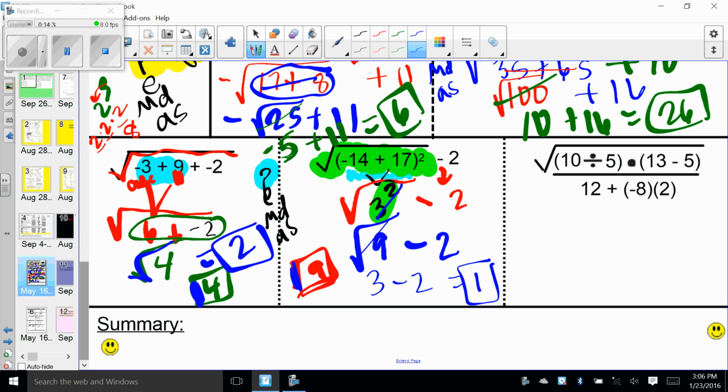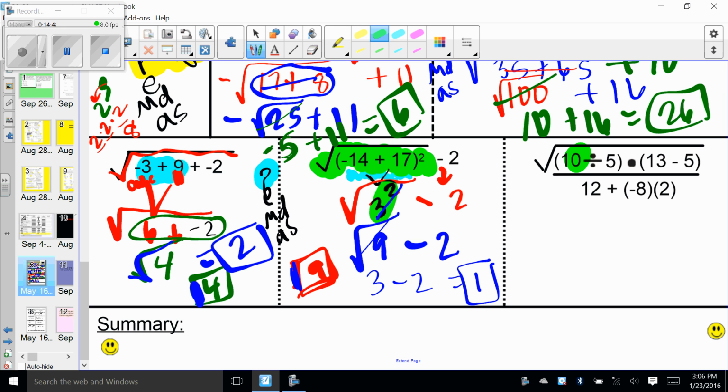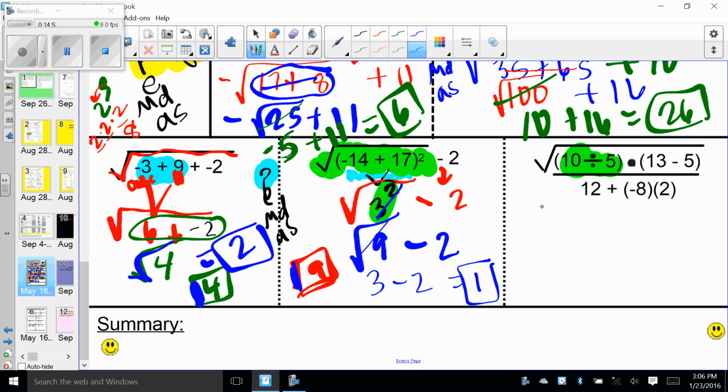Almost done. All right, here we go. Order of operations with some square roots, some negatives, some triangle problems. There is a whole bunch of operations going on in this problem. So we're going to start by doing just this little piece right here, and then I'm going to rewrite everything else. We might run out of space, but we'll figure it out. Inside here, this becomes a 2. And this over here becomes an 8. 13 minus 5. There's a multiplication sign in between. So I end up with, on the top, 2 times 8.